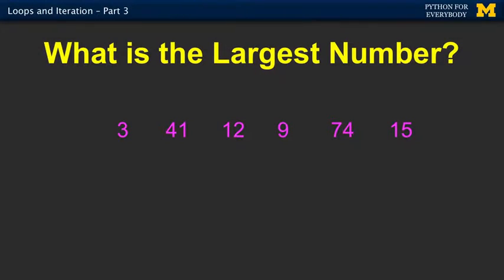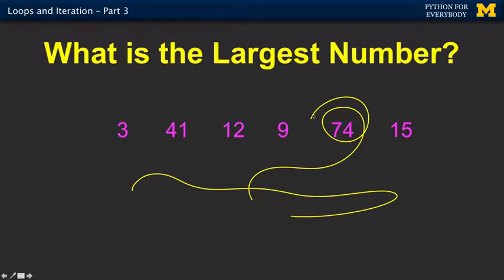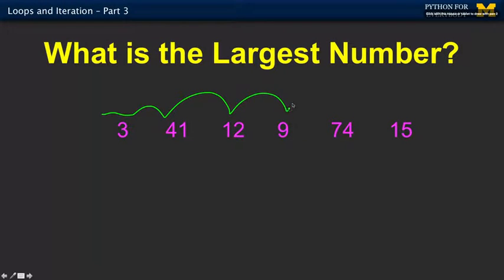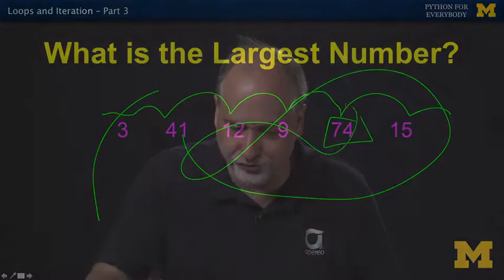And so here are the numbers. As a human, we love looking at these numbers like, oh, 74. But then you ask, how did your mind exactly find it? Our mind just goes, there's 74. Our mind doesn't look at them the way a computer looks at them. It just zooms in on 74, but that's not how a computer looks at them. The computer has to look at them as 3, 41, 12, 9, 74, 15, and I conclude at the very end that 74 is the largest number. But humans just go 74.